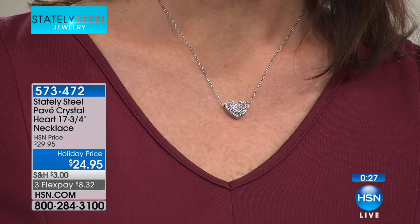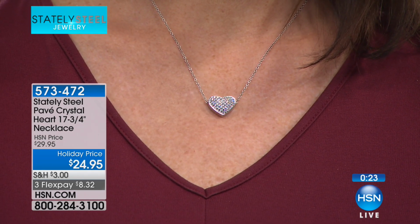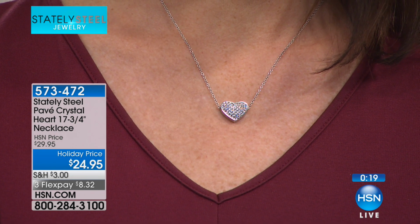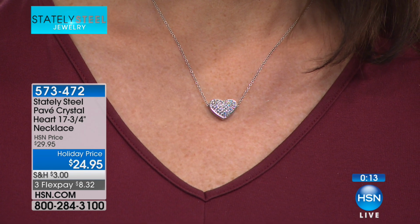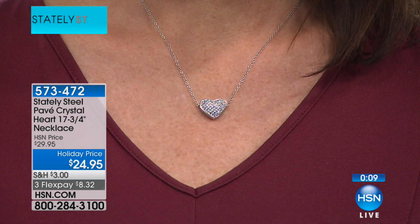And one more time, Brittany, that's one of the reasons we love it, not just because it's beautiful, but the durability. The durability and the fact that this is long lasting. So when you buy someone a piece like this, you want to know that they're not just going to wear this a few times. When you're paying for a price point like this, you wonder, maybe I'm going to get it home, get it out of the box, and they're going to be disappointed. We have never heard that with Stately Steel. People open the boxes and they say, okay, this is exactly what I wanted it to look like.